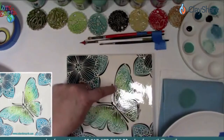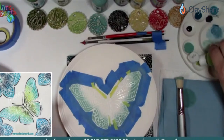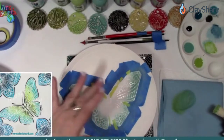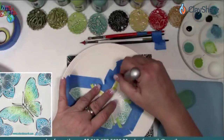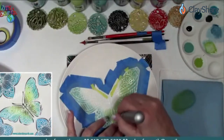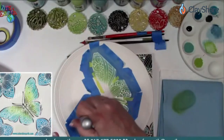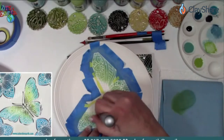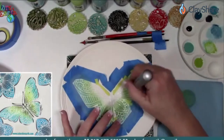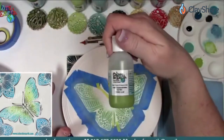Now I'm going to go to a green, and you want to make sure those colors overlap each other. This is the Key Lime. Everybody's asking about the butterfly stencil — that's the stencil Paula usually carries, but she's out of stock right now. Michael Harbridge might have it. I'm overlapping slightly into that, holding down because there are a couple of fine lines. If you get color in an area you don't want, diamond core tools are great to scratch out anything. So you can see how it kind of fades from one color into the next.